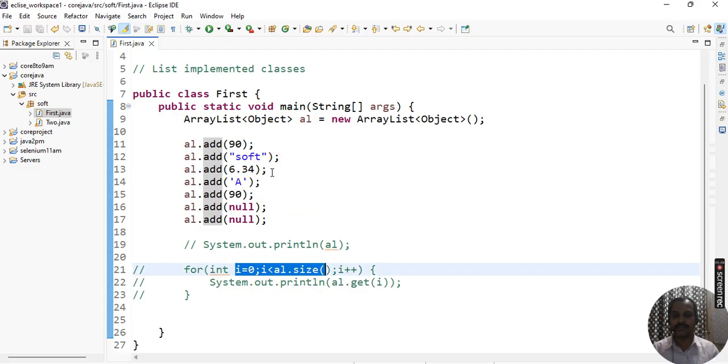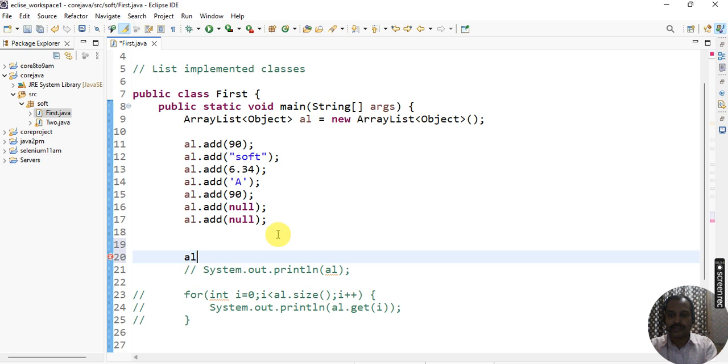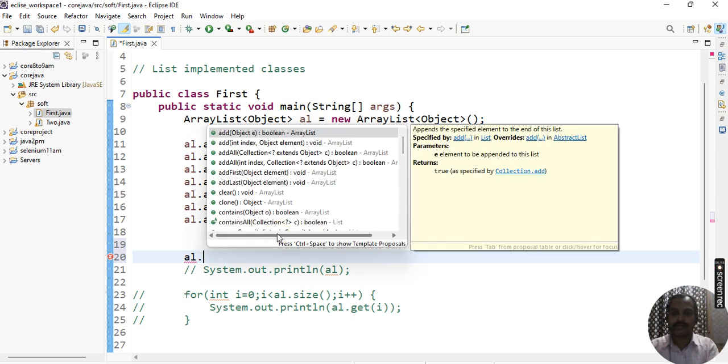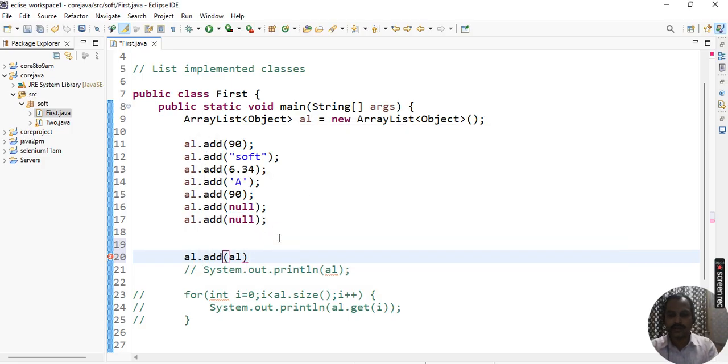We can insert a value at a specific position also. That is why this is important. ArrayList is very important compared with HashSet, because it has some additional features. So add at index, I want to insert at the second position.